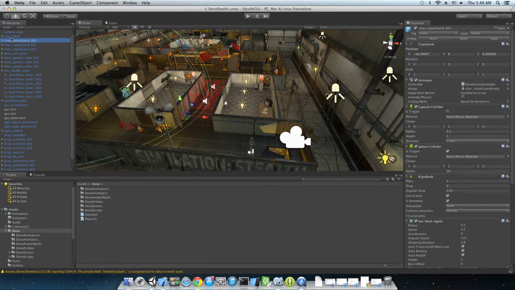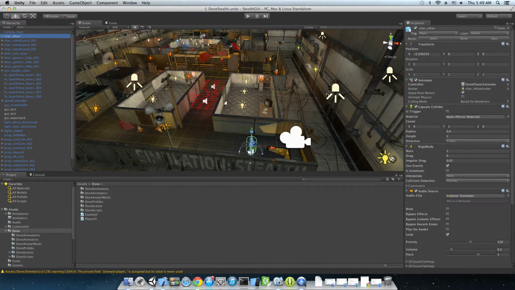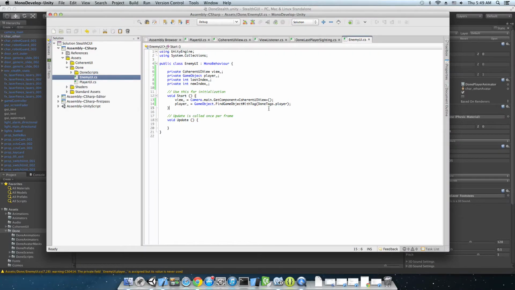The player object is tagged as player, so this is a very easy way to find our object. And we're also going to set the last index to an invalid value.